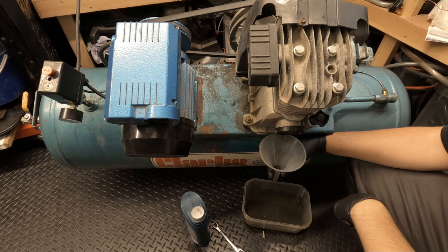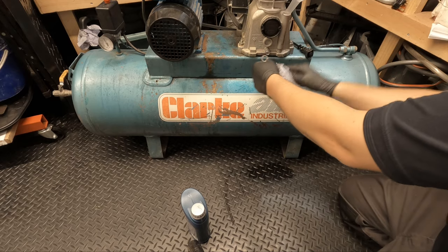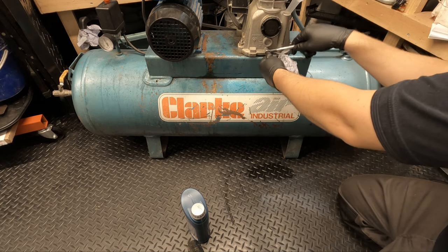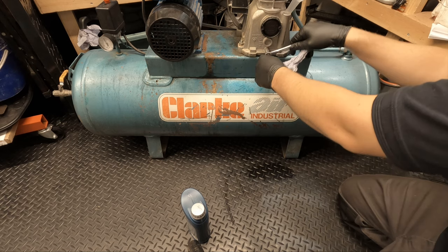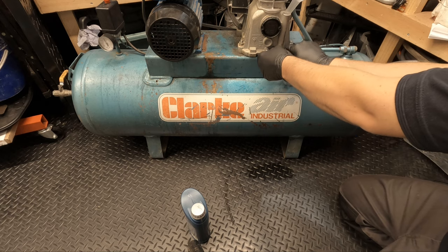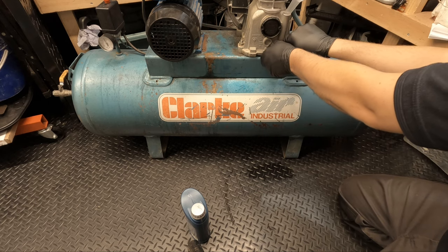Almost there. It's taking some time, but it's worth doing. You want to get every last drop out, really. You don't want to leave any of this nasty old oil in the sump. So let's finish off draining. We'll put the plug back in and fill it back up. Yeah, I'm pretty shocked how bad this oil is. It didn't look that bad when it was cold, but obviously all the debris, all the crap was sitting at the bottom. Because I've run it, it's stirred it all up. So I'm glad it's out.